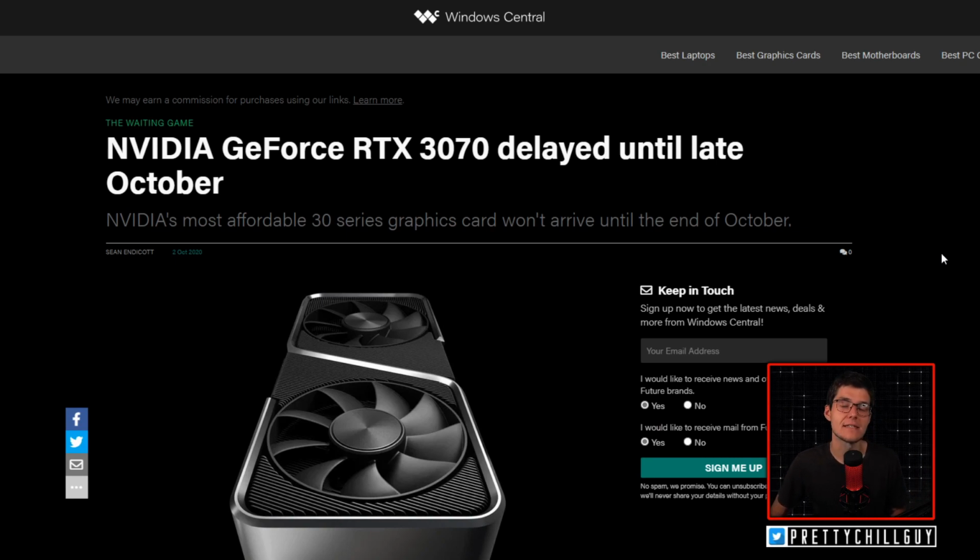Now, the 3070 is a very significant graphics card because in terms of this holiday season, it is the most direct comparison to the PlayStation 5 and the Xbox Series X because of its price point. And of course, on top of that, the specs that it has will still outdo an Xbox Series X or a PlayStation 5, but it is going to be much more in line with what you would get. So essentially, this is your $500 piece of hardware that is available for the PC gaming space this year.